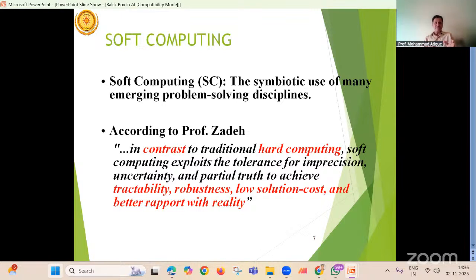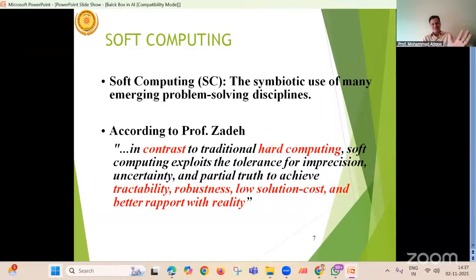Having said this, it is a paradigm shift, a 360-degree shift, completely in contrast to traditional hard computing, wherein we have a precise model and exact values. But in this case we do not have that kind of scenario. We have imprecise values, uncertainty, and partial truth. So that's why this technology, soft computing or AI, soft computing is an umbrella term. AI is definitely a part and parcel of it. So you may put a slash between soft computing and AI.